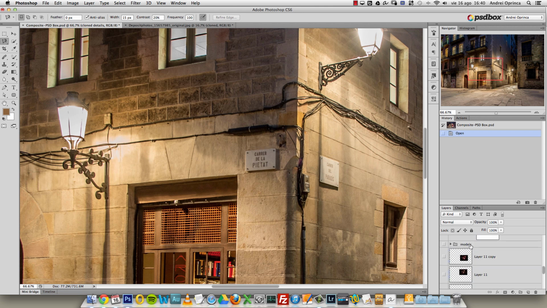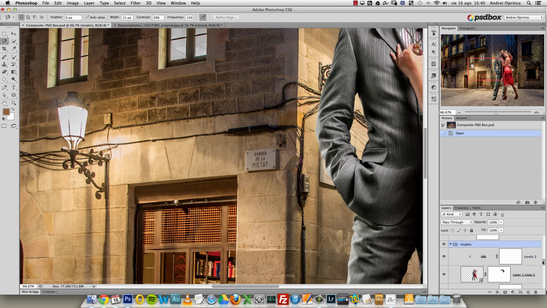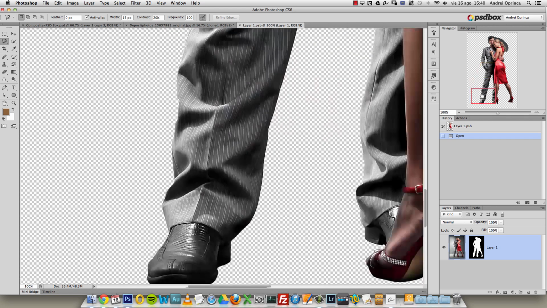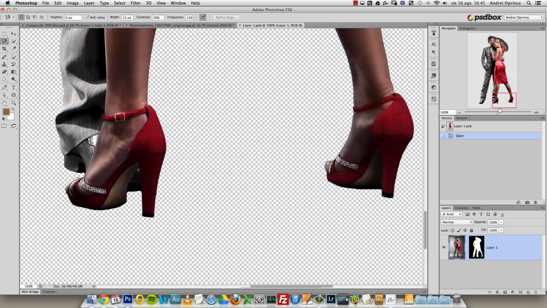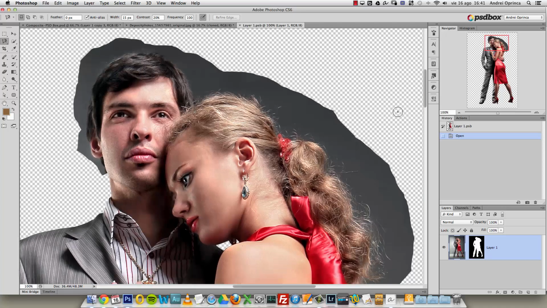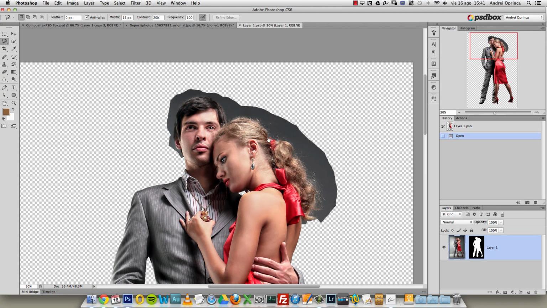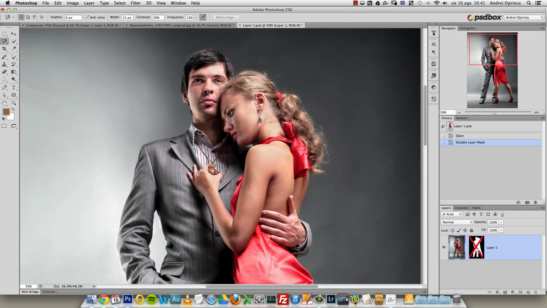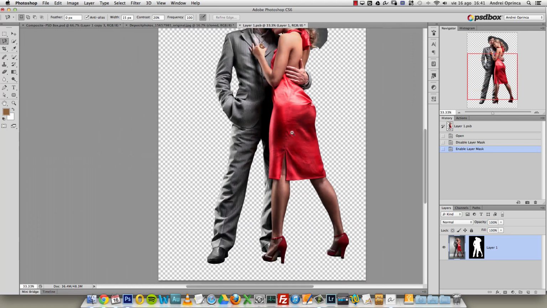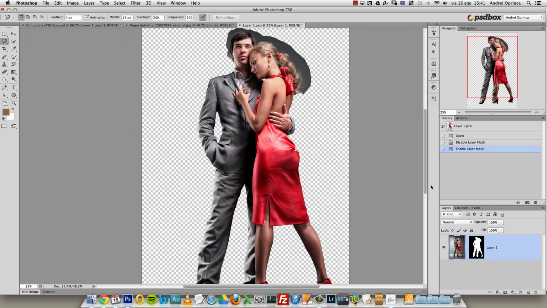Right here I have it in a group because I added a few layers. So this is the image. I'll double click on it. It's a smart object. So this is the original image, the cutout. So you can see I took care of all the edges and I left this area around their heads. So what I will do, I have the mask here, you can see it, and what I will probably do is try that shadow technique to keep the original shadows.